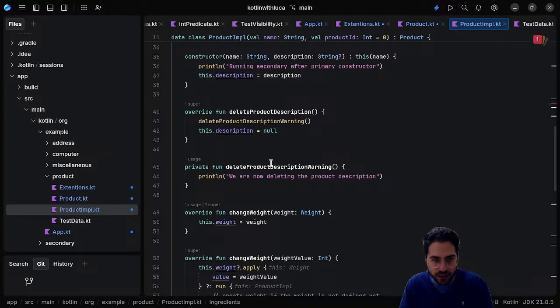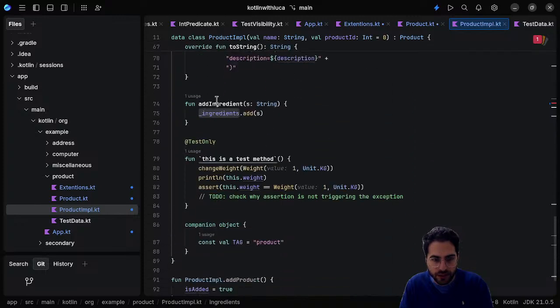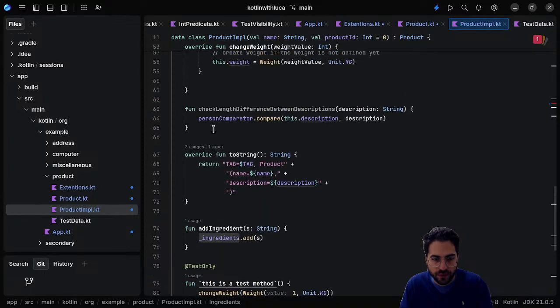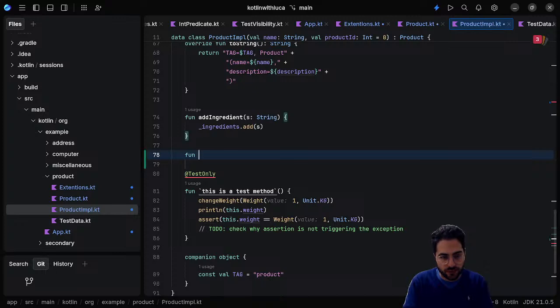So let me see if we had add ingredient. Okay, we will add a new function just for the ease of development that says replace all ingredients.